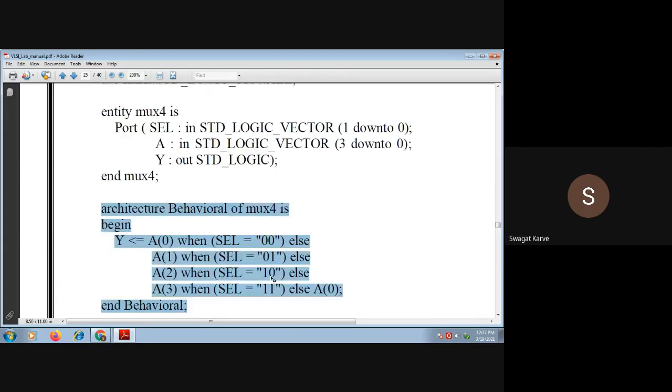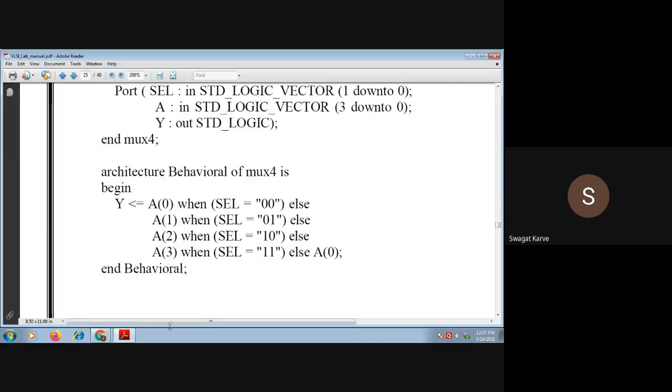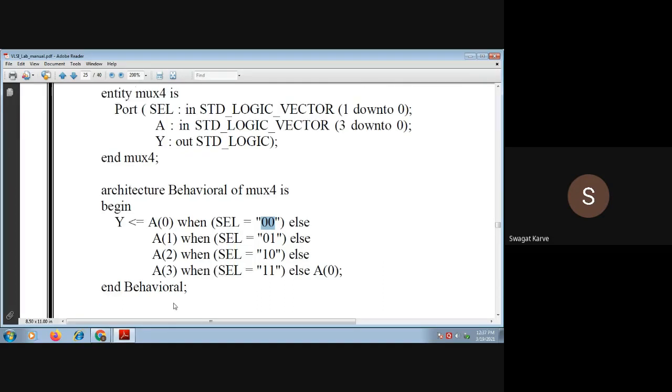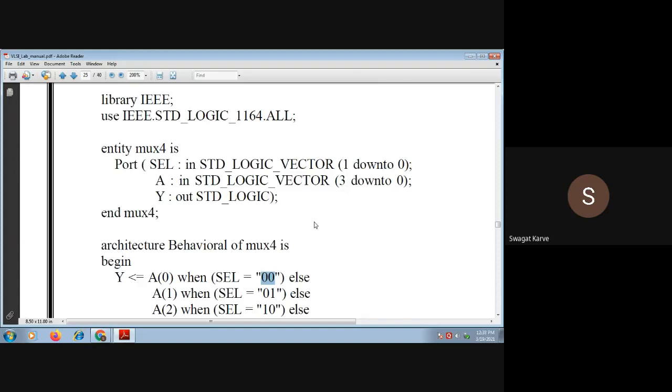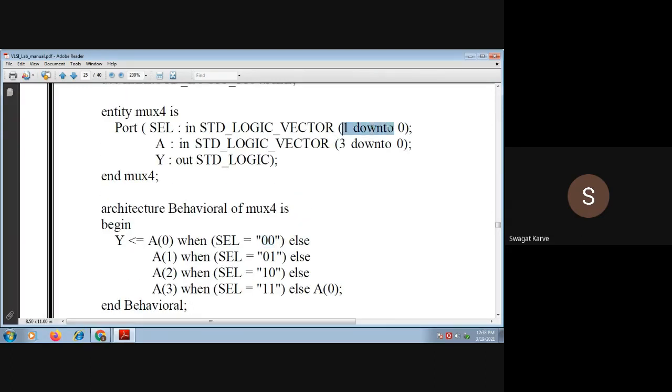You need to modify your ports, that means inputs and output, and you have to write that many combinations. If you are writing a 16:1 multiplexer, 16 cases will come here. And this select will be 4-bit, and here a0 to a15, 16 inputs, or we can say 16 cases will come here for the 16:1 multiplexer. If you are talking about an 8:1 multiplexer, then 8 cases will appear, a0 to a7, and here also you have to change appropriately.